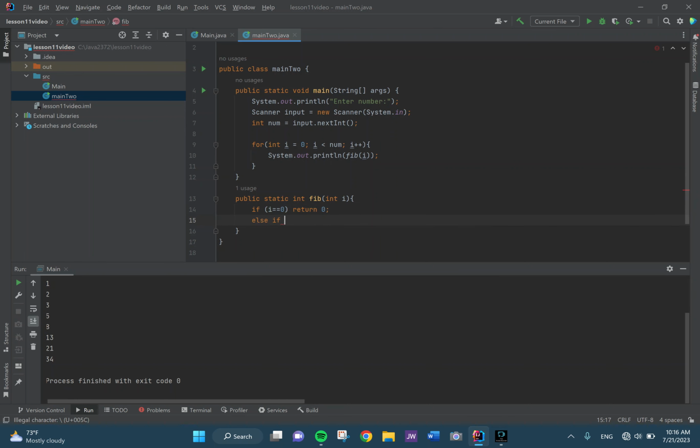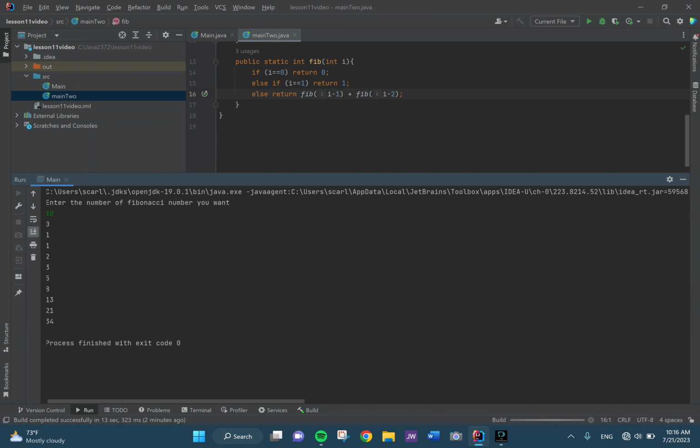Else, if it's 1, then it'll return 1. Otherwise, it's going to call fib again, but i minus 1, plus fib of i minus 2. Again, because it's adding the past two.